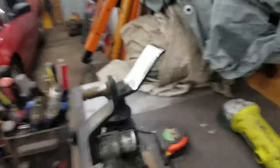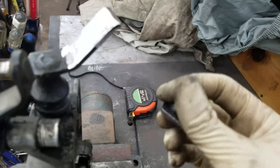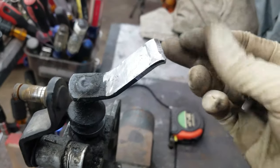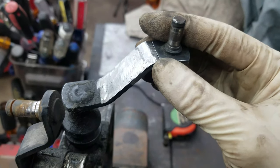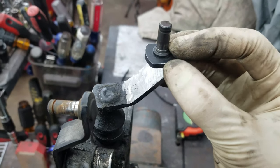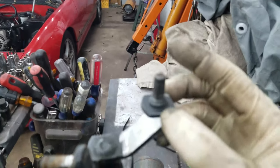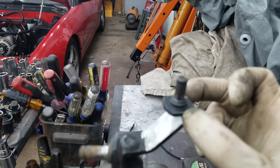First things first, we go ahead and cut off that little nub and get it to look like this. I took it and made sure I got all the paint off the back so I can weld it up. What we're going to do is instead of having it come down like this, we're going to go ahead and flip it around, put it like this, and tack weld it in place. Then we're going to go ahead and fill that whole little V area and make it a nice solid one-piece unit. And that right there is literally all it takes to make a short throw shifter tower for a Saturn. Let's go ahead and get to welding and I'll show you guys how we get that all nice and pretty.